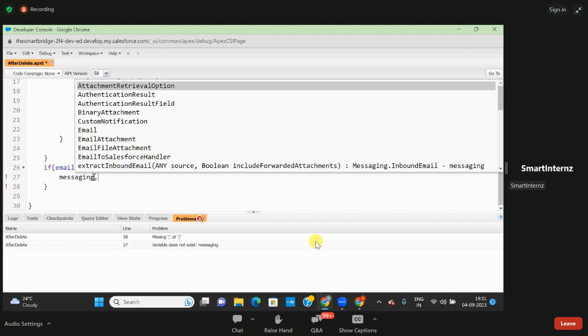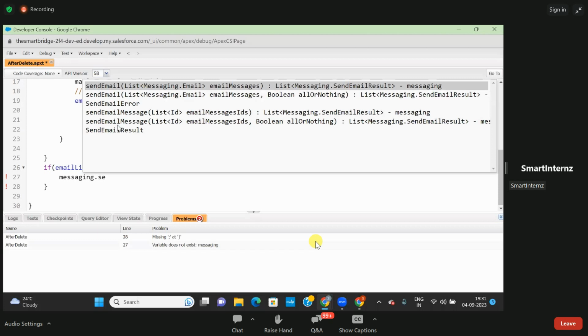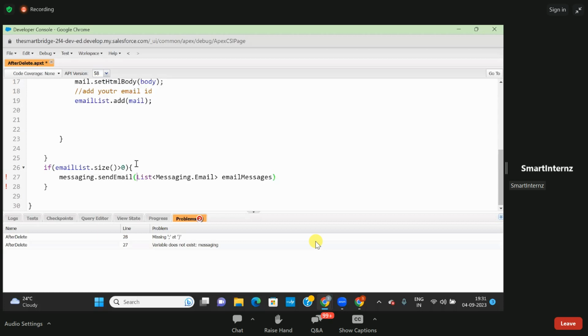Dot send email. Send email. Instead of this, I'll use this send email, and then I need to define this. Let me check whether it is taking or not. Then curly brackets, semicolon, then save this. We'll save. Now it is gone.